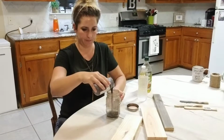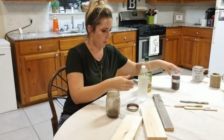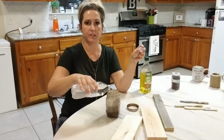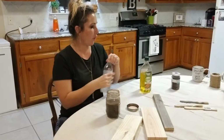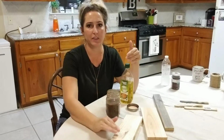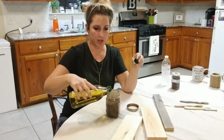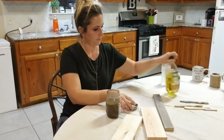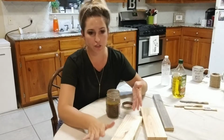So I'm gonna pour some in, and it's always easier to add more than take away. And then lots of water. It's mostly gonna be water. And then I'm gonna add the olive oil. Now what the olive oil does, I find, is when you put water on wood, it'll kind of roughen it up. It'll make the grain come up and not be as smooth. So if you add the olive oil, I find it kind of conditions the wood and makes it nice and smooth. And also sometimes it'll make it a little more blotchy, not to where it looks ugly, but to where it looks older.